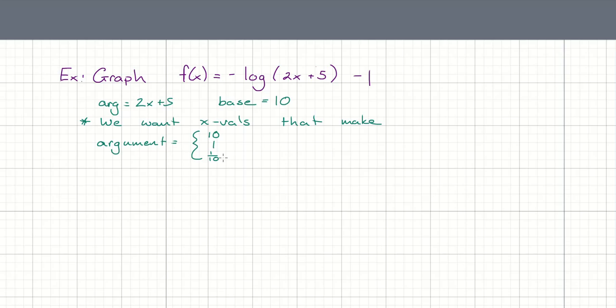Now, check it out. If I just pick x as 1, does it make my argument one of those 3 things? No, if I pick 1, it makes it 7. I don't want it to be a 7. I want it to be one of these 3 values. This is where my scratch work comes in. So I'm going to make different colors for each of these. Let's say we'll just do it in order.